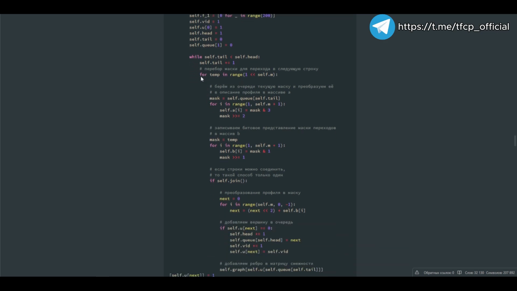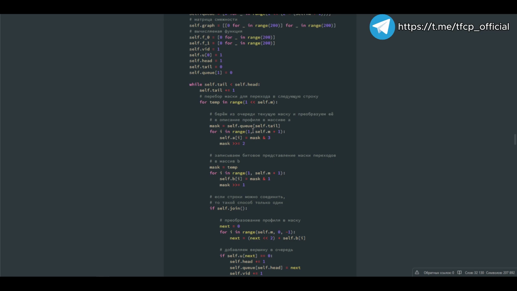Next, we have entered the current element in the queue. We are iterating over the mask of the next row for it. Let's transform both of them into a normal form, that is this one and that one. Here we transform the battle mask that we are currently iterating over, and here we take the current vertex from the queue and transform it into a human readable form.